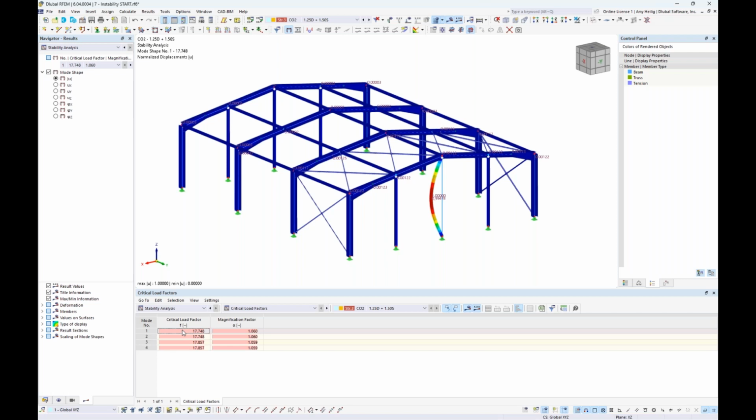17.48. So we could probably say that this failure of these columns is not a concern because the structure can take on 17 times the applied loads from load combination number 2 before we would see it fail, as we show here within this first mode shape. So again, the structure stability add-on not only can carry out the buckling analysis of our structure, but also we can utilize it to help us with those modeling errors and instabilities.